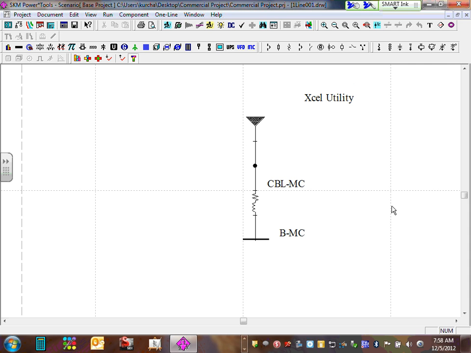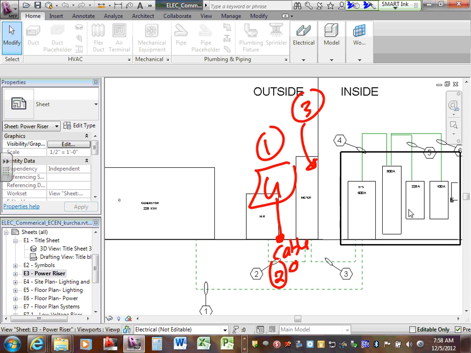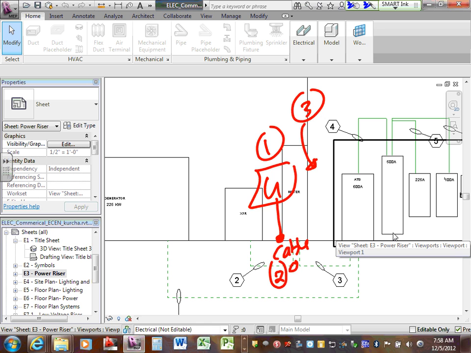All right. So let's go to the next step. So you guys are good. Cool. Let's go to the next step. Back to Revit. And this is where a moment of truth we're going to have here. Let's go back to Revit. Your riser. Now we're at step 3, 4. Step number 4 is what? This is my 4. ATS. Everybody can see we're landing in an ATS. That's step number 4. All right, so let's go get the ATS.